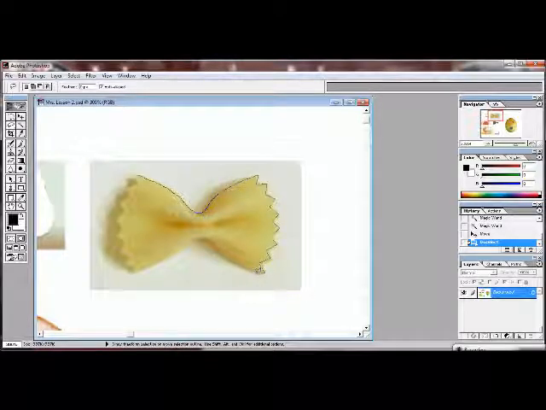When we get down to the bottom, we're going to click our mouse button and hold it. So we're holding our mouse button down. We're going to let go of the Alt key and then freehand draw the bottom part as close as we can to the bow tie. Then when we get to the other side, again, we are still holding down our mouse button. Then we hold down the Alt key again, let go of the mouse button, and then click at each of the points.